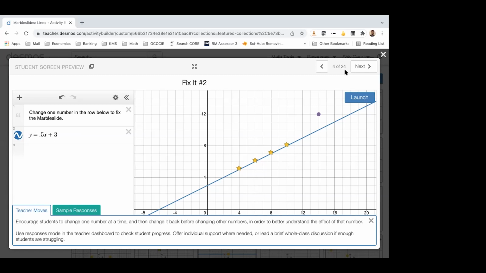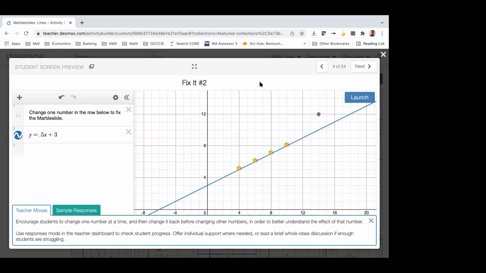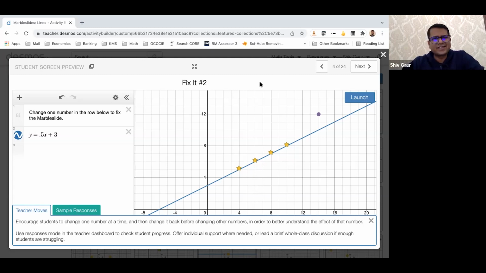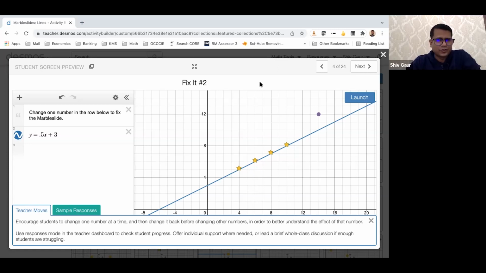So this is again use of technology, but created by some experts. I found it very useful for students, and their motivation is very high when they do these. Will you use it in the DP class? No. I would use it in grade 8 or 9 when I'm starting straight lines, y is equal to mx plus c. DP, not that much, unless there is some very weak student.